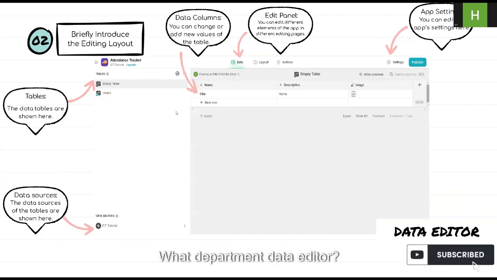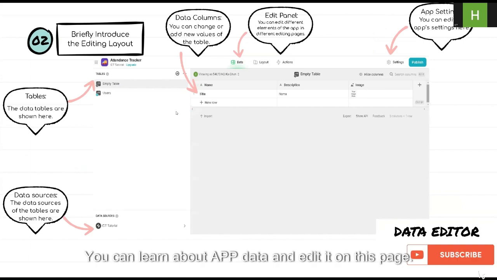This is the data editor. You can learn about the app data and edit it on this page.